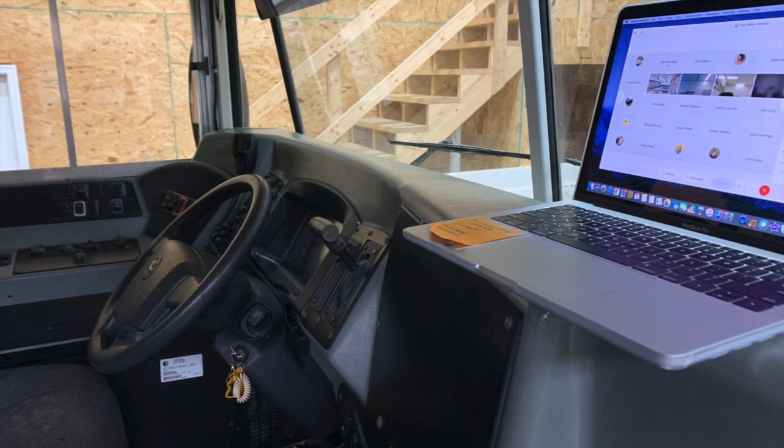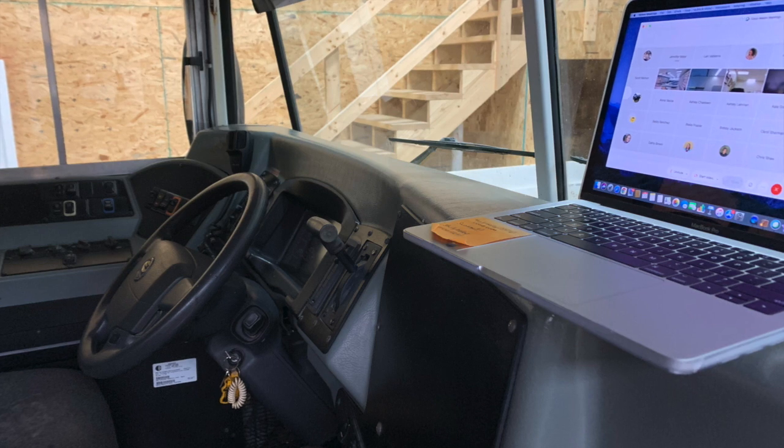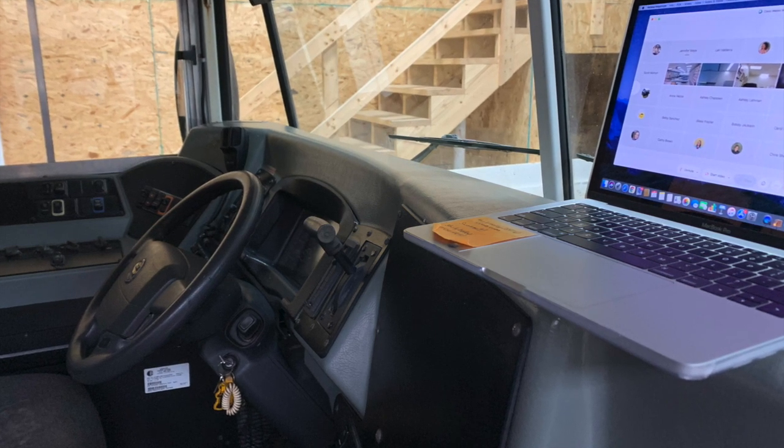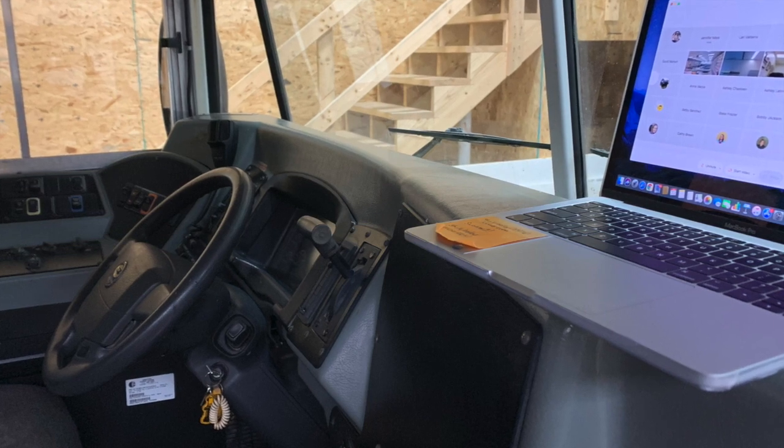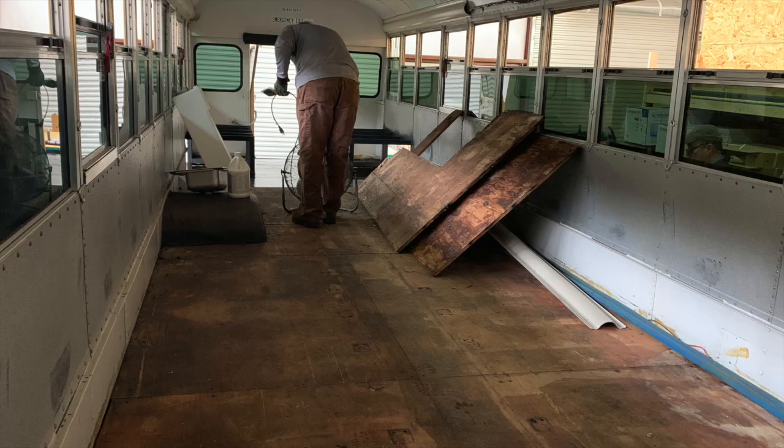Frequently, I find myself multitasking when I go work on the bus. This happened to be one of those days that I was listening to a Zoom conference while I was cleaning inside.